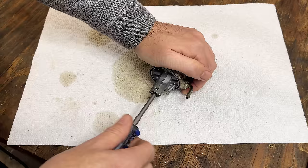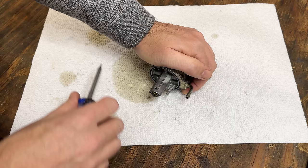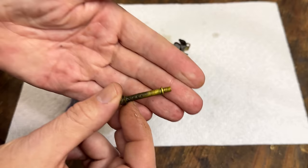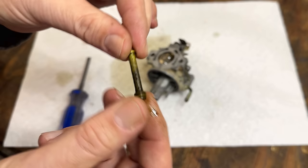It took unnecessary force, but it did finally break free. The emulsion tube, that is. So I'm guessing it's not in very good shape, because it was really stuck in there. Yeah, it is not in great shape. Those holes look to be clogged. There's a bunch of corrosion on there. So let's just clean this up. We'll soak it in the ultrasonic.